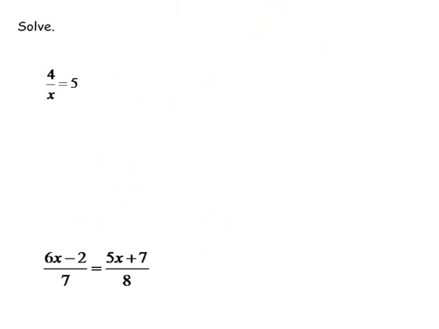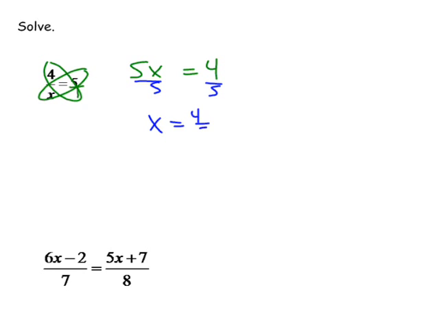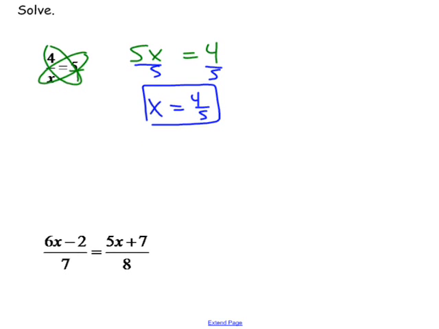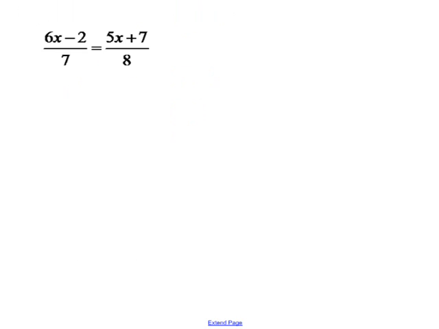A couple of quick examples. We need to make 5 into a fraction so that this is a proportion, so we put 5 over 1, and then we cross multiply. X times 5 is 5x. 4 times 1 is 4. We set those cross products equal. Divide by 5, and x equals 4/5. So you multiply and get the cross products, and then you just set them equal.